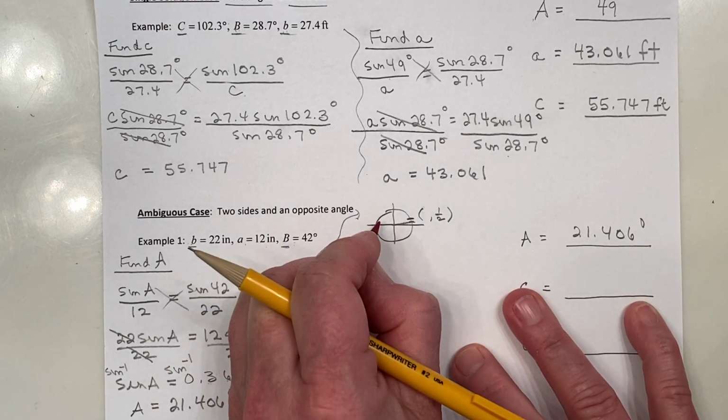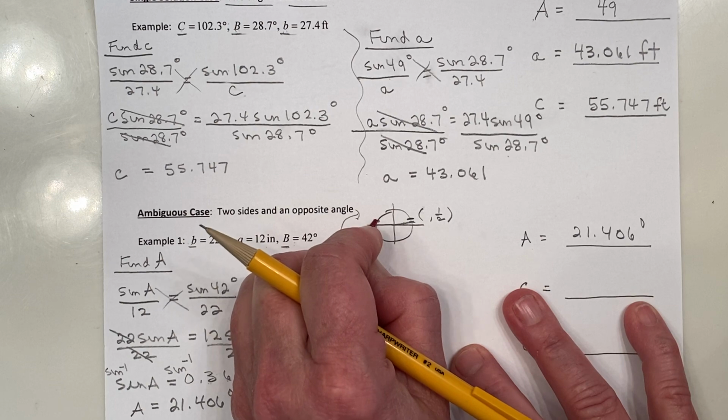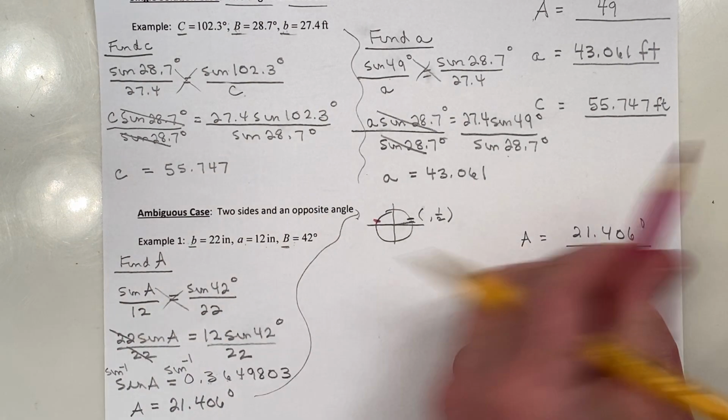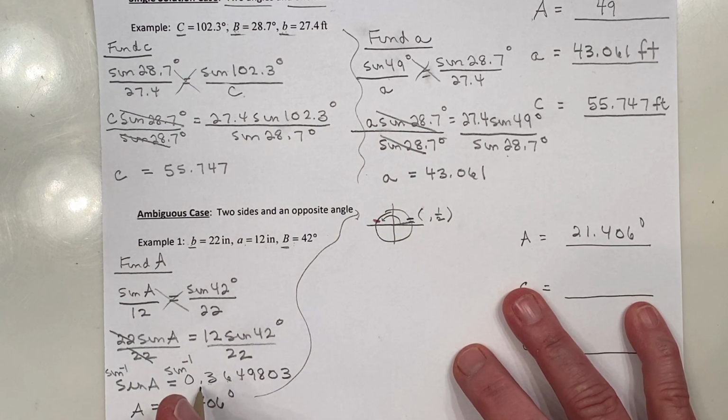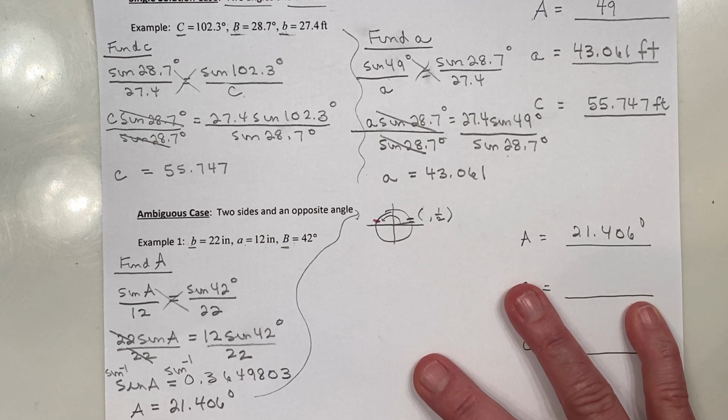Well, we can also have a y-coordinate of 0.36 something over here, a little less than 180. So what is that angle measure over here that also has this same y-coordinate? Well, what we're going to do is say there's possibly a second angle A subscript 2, and it's equal to 180 minus, and we're going to call this A subscript 1 for the time being. If I subtracted that first angle I had from 180, the value is going to be 158.594 degrees.